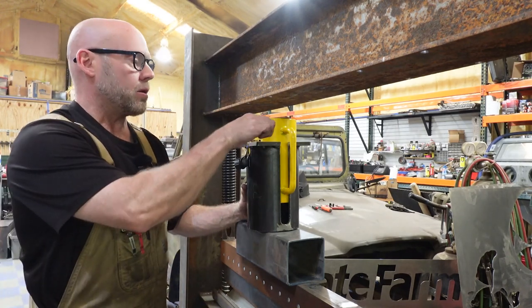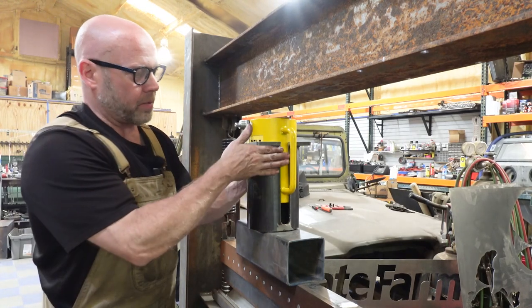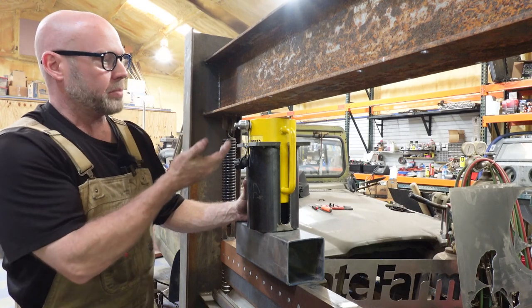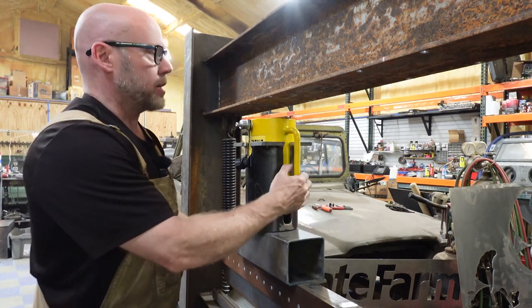What we're doing right here though is we're gonna use the cylinder to lift itself into place. It's partially extended right now. You can see the ram down here. So we're gonna let that cylinder lift itself into place, and then we'll be able to lift the housing right to where it needs to go.